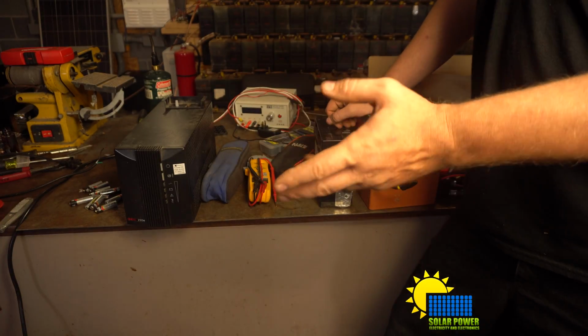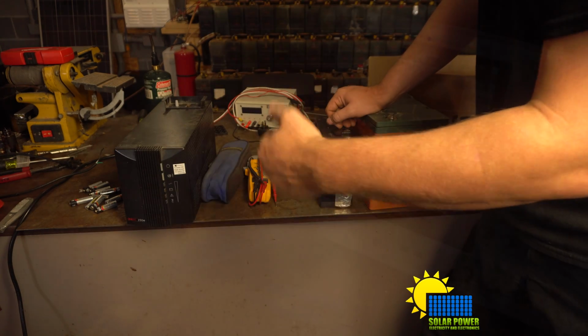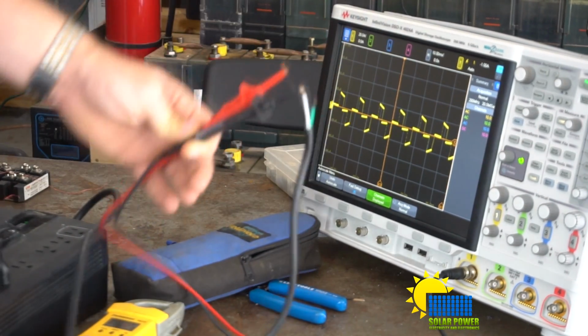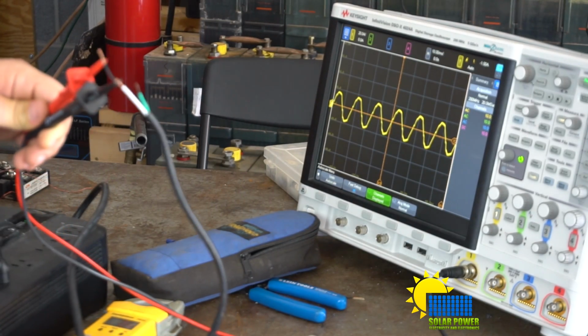I'll display some stuff. The difference: pure sine wave is nice and smooth. Modified sine wave is jagged. And the jagged one is what's going to kill your electronics. So expect to buy stuff all the time if you're going to get a cheap inverter.